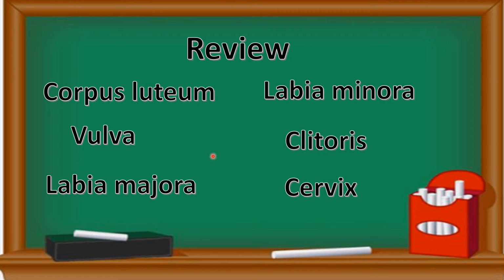Your labia minora is a thin membrane folded just outside the vaginal opening. And your clitoris is a short shaft with a sensitive tip for arousal. It is covered by a fold of skin. For your cervix, it is the one that connects the uterus and your vagina. So it can be found in the middle of your uterus and your vagina.